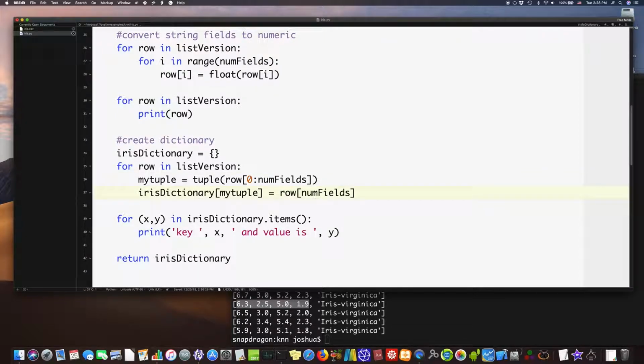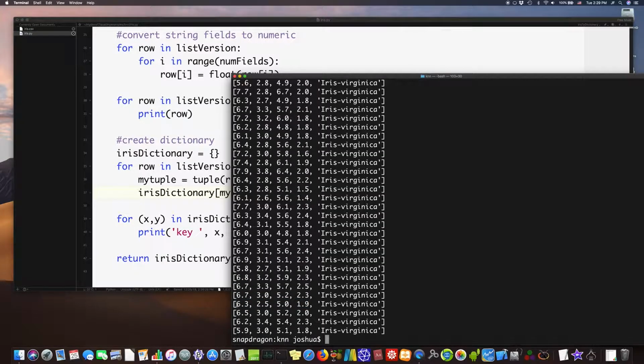Now, I'm actually cheating a little bit here, because what if, and this is common in machine learning, the same tuple had two different values? In other words, what if there were two identical measurements that gave different or maybe even the same classification?